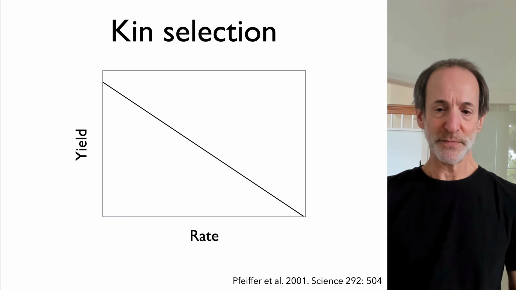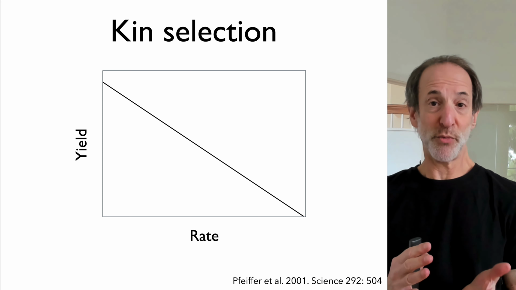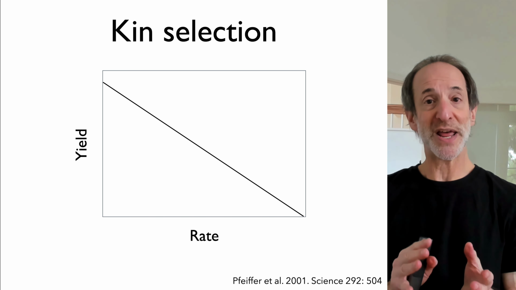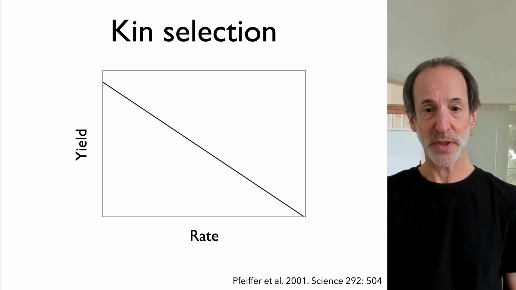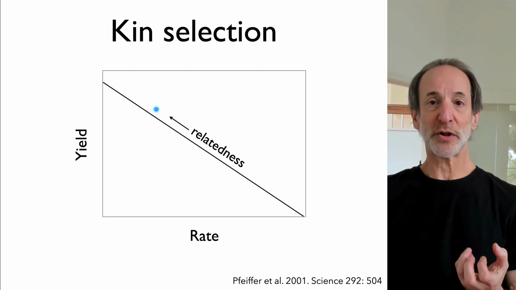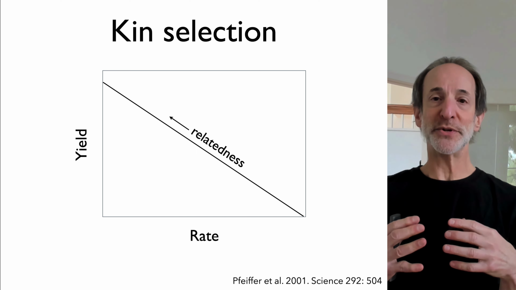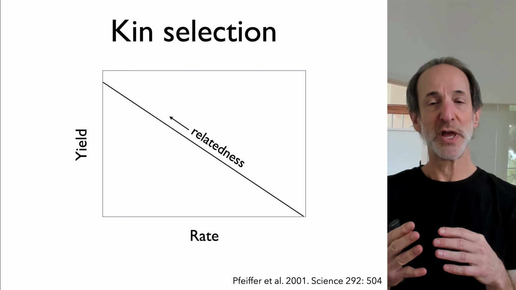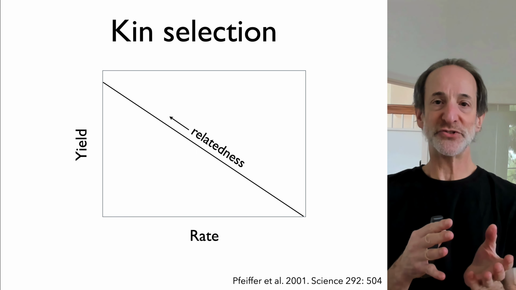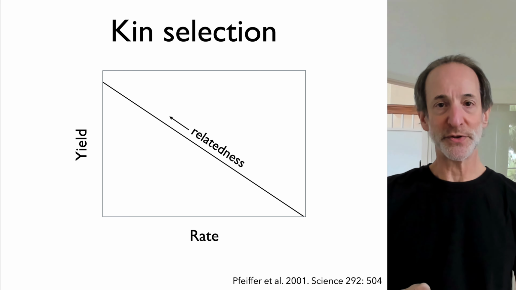But conceptually, Pfeiffer and his colleagues, about 20 years ago, emphasized the point that I just made previously about the genetic structure of populations. When genetic relatedness increases, or the genetic correlation between genotypes within a patch increases, this tends to favor high yield, because with high relatedness, there's relatively little competition between different genotypes. And so selection favors the maximization of reproductive efficiency, which improves the success of all members of the group.